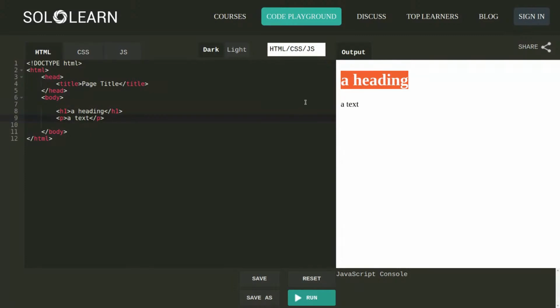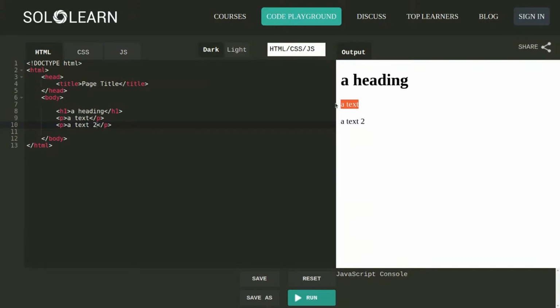So I'm going to do something else now, and this will help us reveal about the P tag and see if it's a block or inline element. So I'll put something on. No problem. Okay. I'll put a text to. Okay, so now we can see it again. So now we can see we have a p tag here, and then we have a p tag here. So could somebody tell me if this p tag over here is a block or inline element?